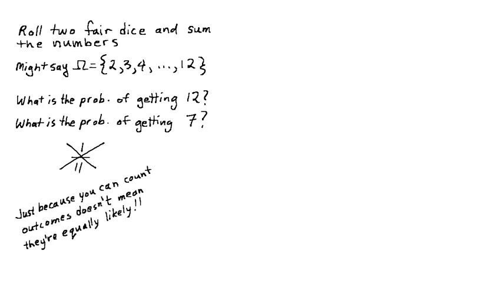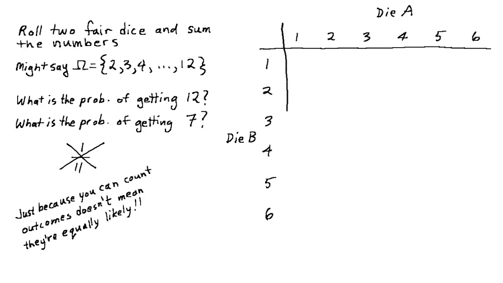And if they're not equally likely to occur, then our previous formula is useless. A better approach involves presenting the results of the experiment in a way that lays bare exactly what the equally likely outcomes are. In this example, we can do this by listing the equally likely outcomes associated with rolling the first die, die A, then doing the same for the second die, die B. For both die A and die B, the equally likely outcomes are the numbers 1 to 6. And as the table here suggests, there are actually 36 equally likely outcomes for the experiment as a whole.